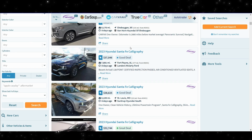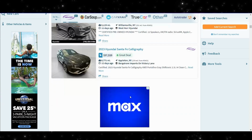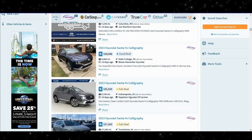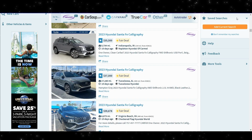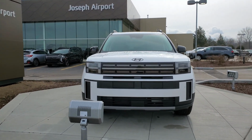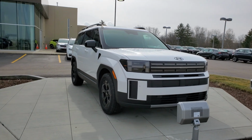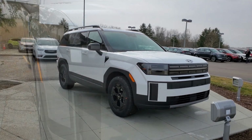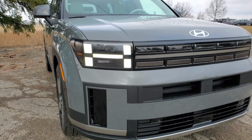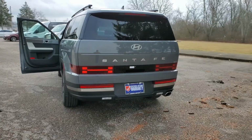And if you're someone who is in love with the new 2024 redesign and you want to get this car in the calligraphy trim, but you don't want to spend $50,000 on it, understandably, honestly, just wait a year, 2 years max. And I am very confident to say that within a year, you could pick up a 2024 calligraphy for the low 40s price range, if not even the mid to high 30s. And that's just based off the current market conditions of how cheap you can get a used 2023 calligraphy currently.